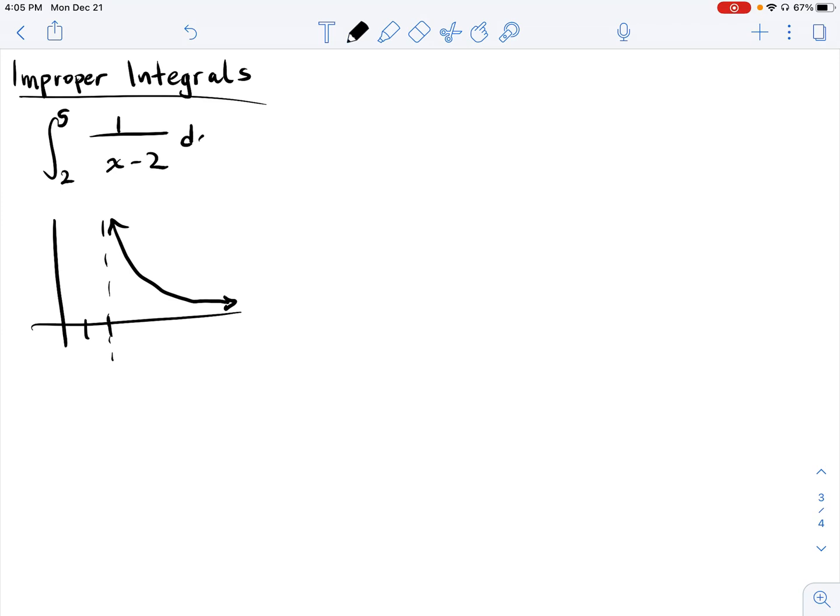I gave you this function, and I'm missing a dx here. And I said, all right, let's integrate this from 2 to 5. Well, I've already drawn out the graph for you here. And you can already get a sense that to try to even integrate this and to evaluate this definite integral from 2, you would be plugging in infinity. And one thing that I want to continue to reiterate here is that infinity is not a numeric value that you can plug in. It doesn't work that way in mathematics.